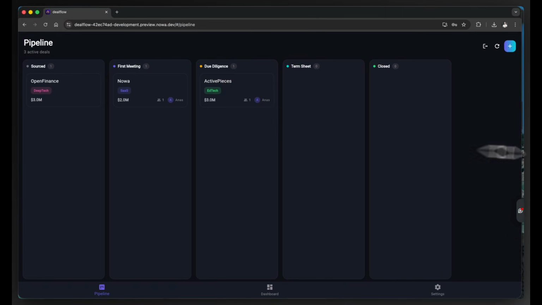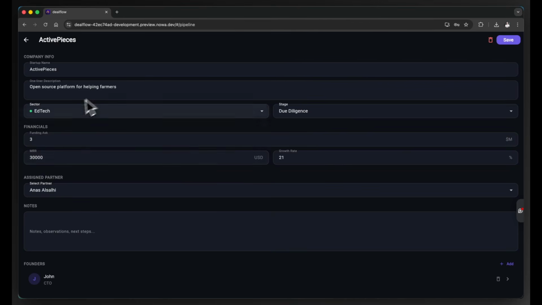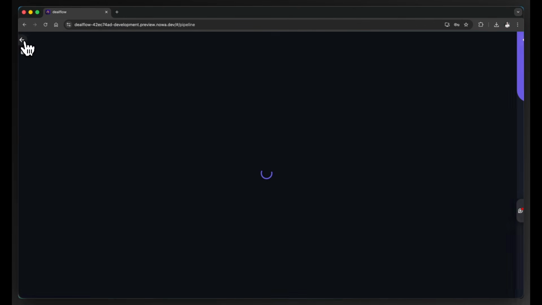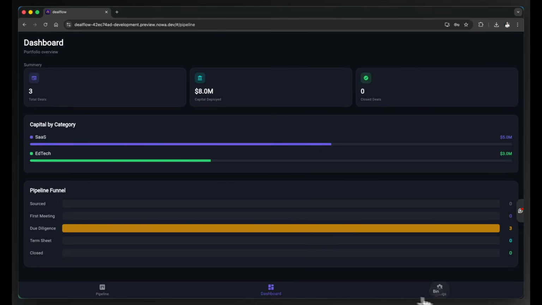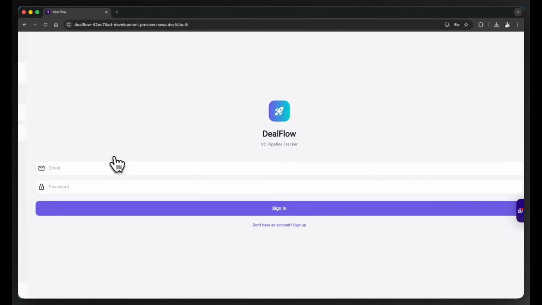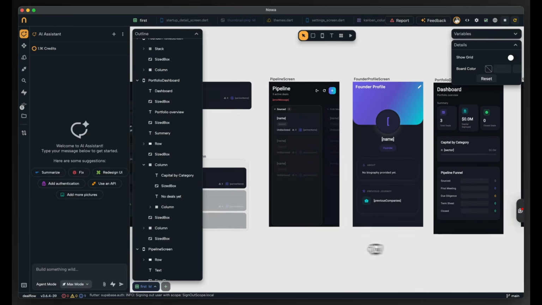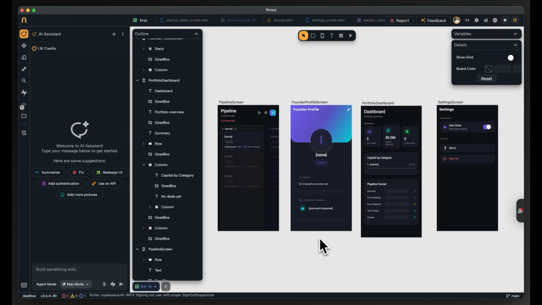Now let's switch to the web app. Since I'm using the same account, if I click on refresh, I will see the changes I made earlier reflecting here. And the app works exactly as we've seen before. And notice that the layout is fully responsive, meaning the layout automatically adjusts depending on the platform. And this is how the project looks inside Nowa. So now let's start from scratch and build it.